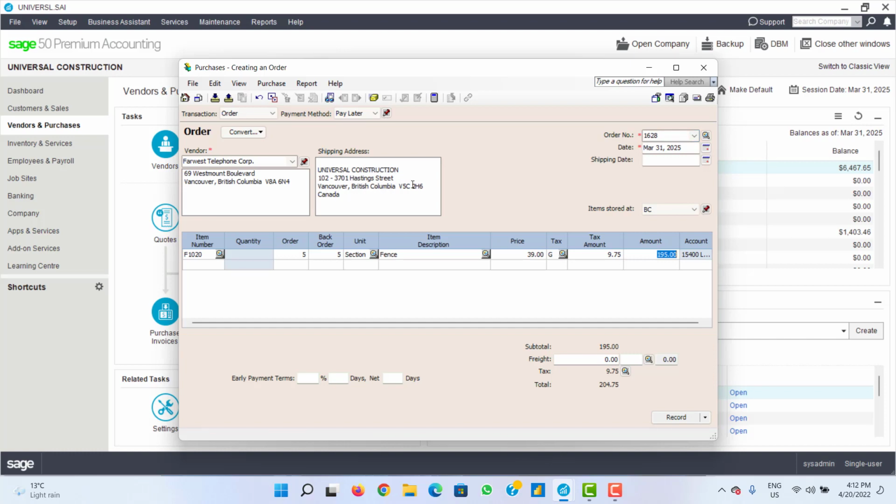That means that right now I'm purchasing goods from other people. So this is my order, so I need to send the order to other companies, so that if they send me goods in exchange, I will pay them back.